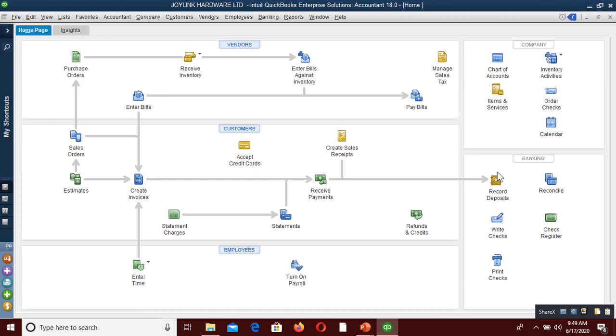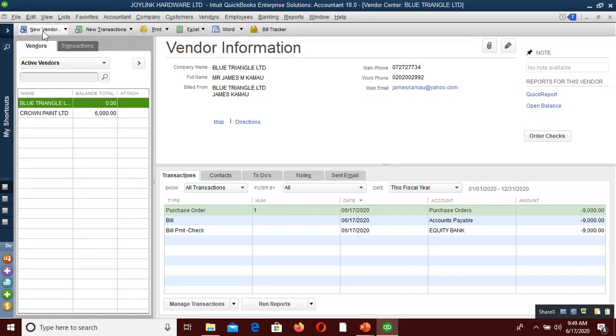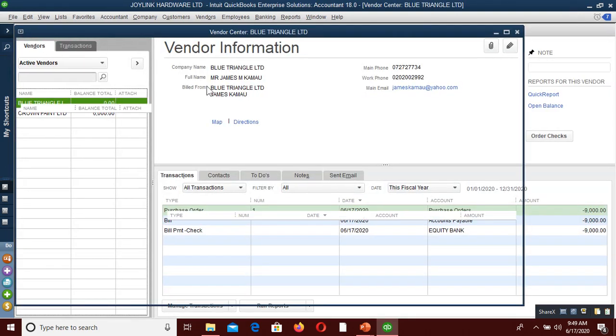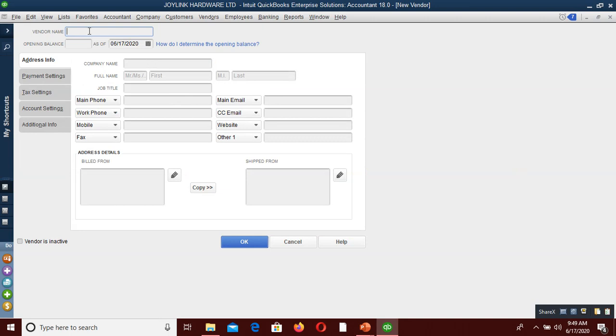Now, I want to add a few vendors and customers. So I said for vendor, you just click on vendor, click new vendor, you type in the name of the vendor, the supplier. Let's say I have Mabati rolling bills. So the company name is still the same.